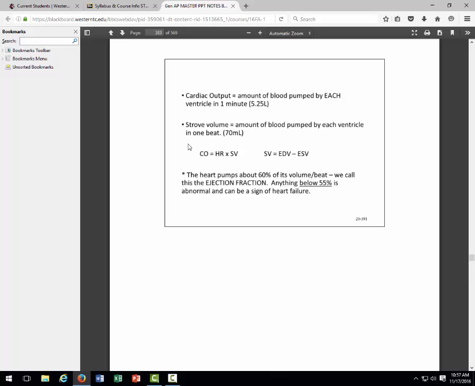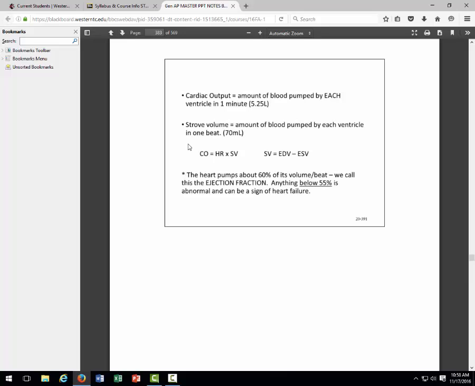Then when it contracts, that's called stroke volume, right? The amount leaving the ventricle when it contracts. So after one stroke volume leaves, how much is in there at the end of contraction? We don't pump out all the blood from one contraction. We pump out most of it, but about 50 mils remains in the heart at the end of contraction. That's called end systolic volume. So the difference between that is how much left, right?